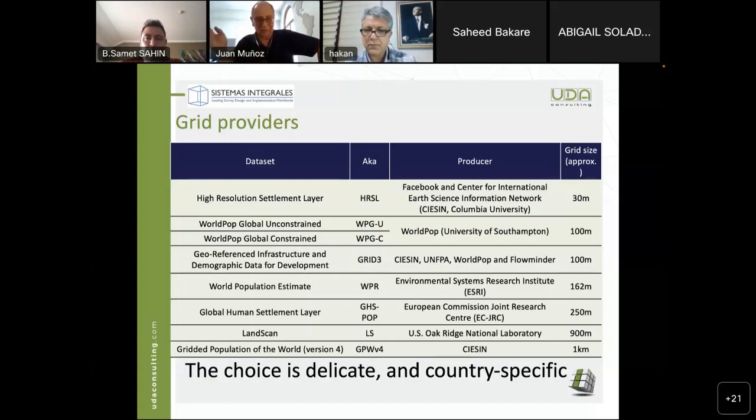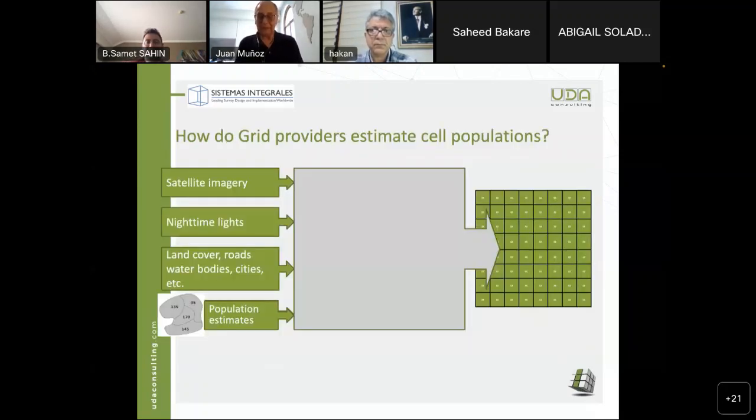And of course, using one of those grids or the other, choosing which is the best is a delicate thing. One may be tempted to say, of course, the best is the narrower, the one that gives me the finest possible resolution. But as we will see later, this is not necessarily the best option. The best option depends a lot on the specific problem that we have at hand. It is basically country-specific.